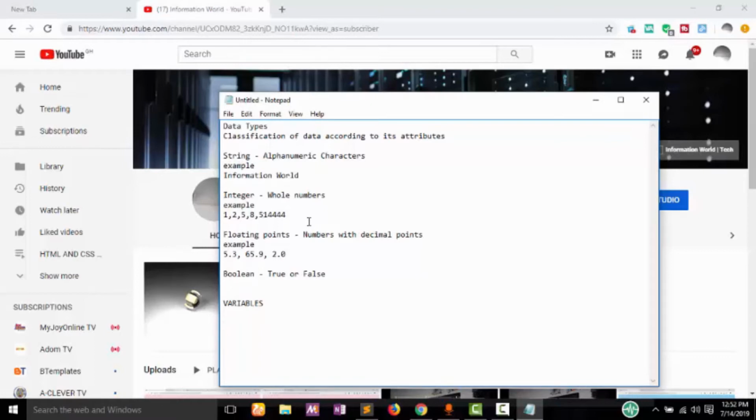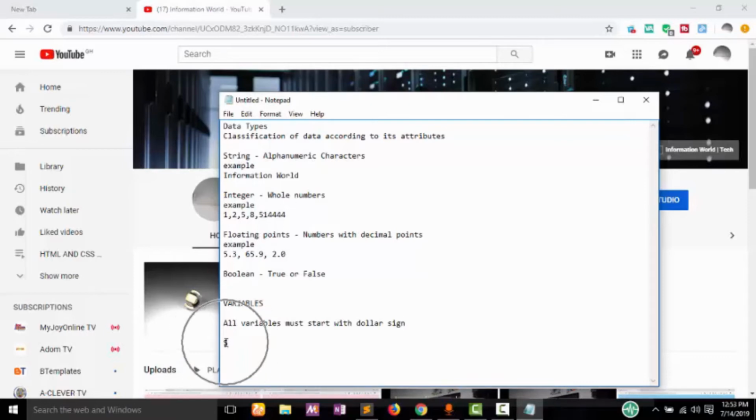Those data are used to determine the data type of the variable. In PHP, all variables must start with the dollar sign.